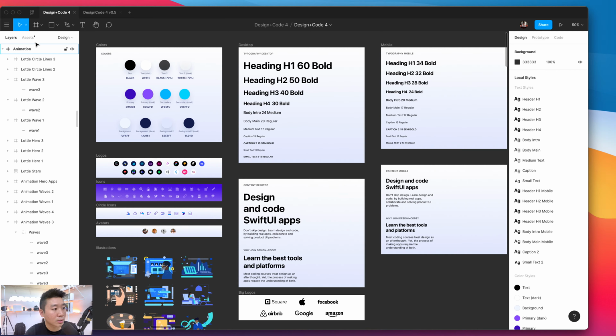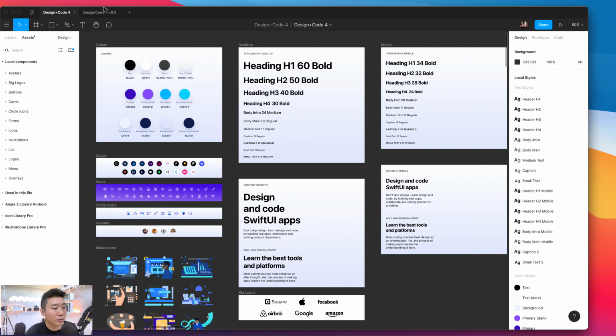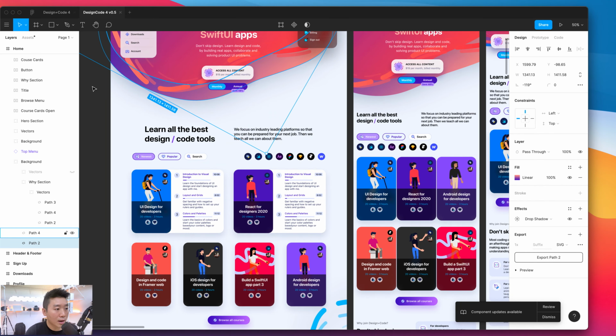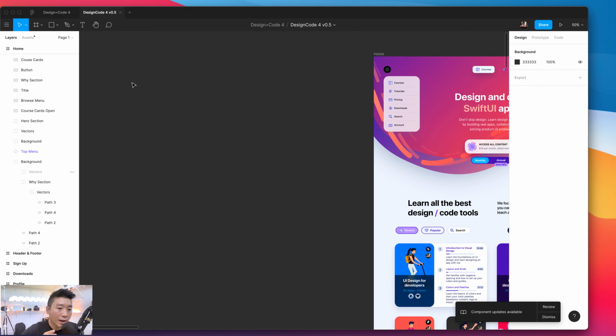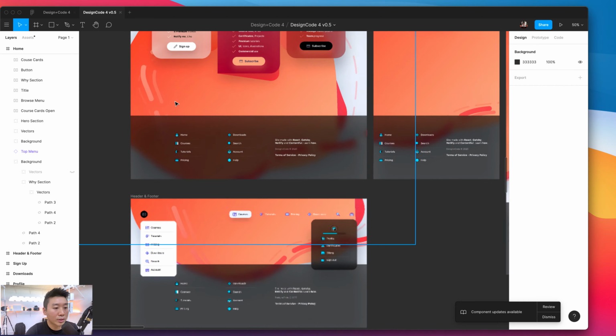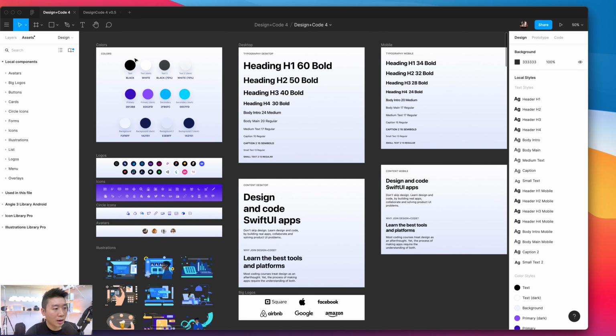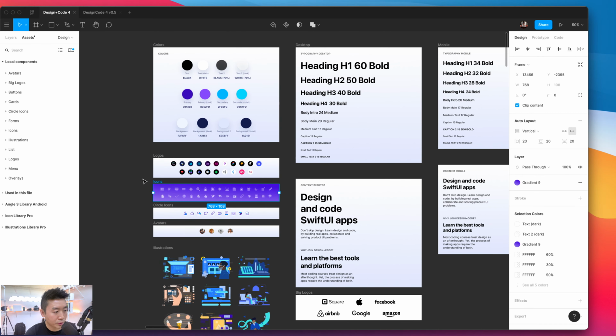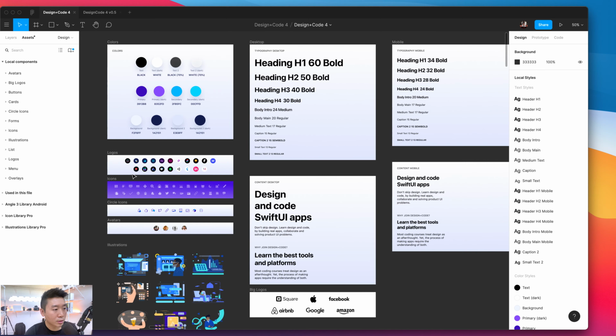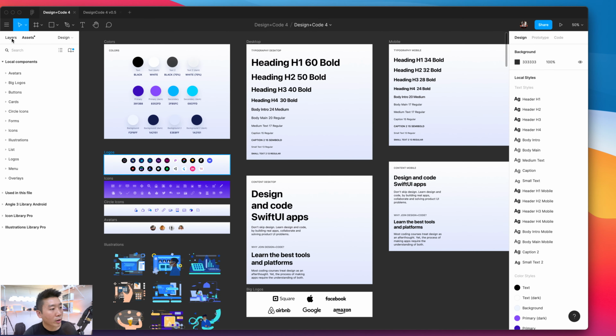One thing I want to mention about design systems is the way you organize them. In the first iteration of the design, we created a frame that had every single design system element. I realized that instead of doing that, I should be dividing those components into their own frames. The reason is that when my team goes to assets, they can quickly see a list of buttons that we're using, a list of cards that we're using.